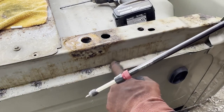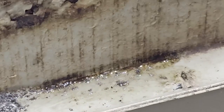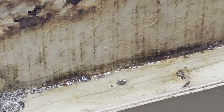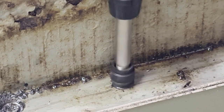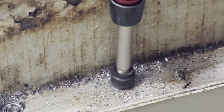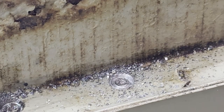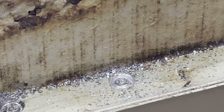So I'll show you how easy this is. I like to use a little bit of oil. It's right here. I'm going to zoom in a little bit for you. Right there, right in front of my finger. See it? There it is. So put that right in there. You heard that little snap because it pushed it away from the other panel. So this one's done. That's all it took. But yep, that's how I do it.